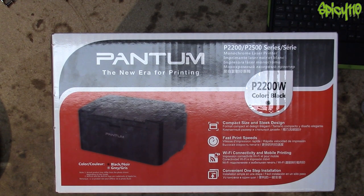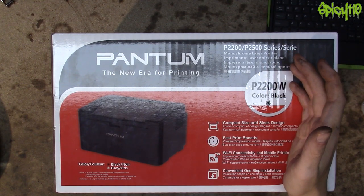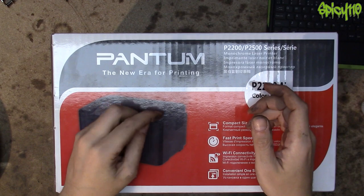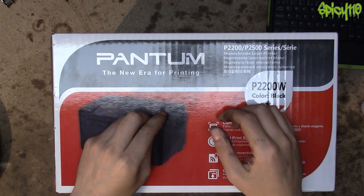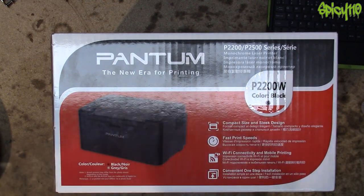I was thinking about this logically: when you make a toner cartridge, the cheapest thing going in is most likely going to be the toner itself. If you mass produce something that's the same, you save money — as opposed to making ones that are half full and fully full. What I actually think they do is take the same cartridges and just tell the chip on the cartridge it has half as many prints. So people see it go to zero and go, 'oh, that one's run out,' and throw it away.